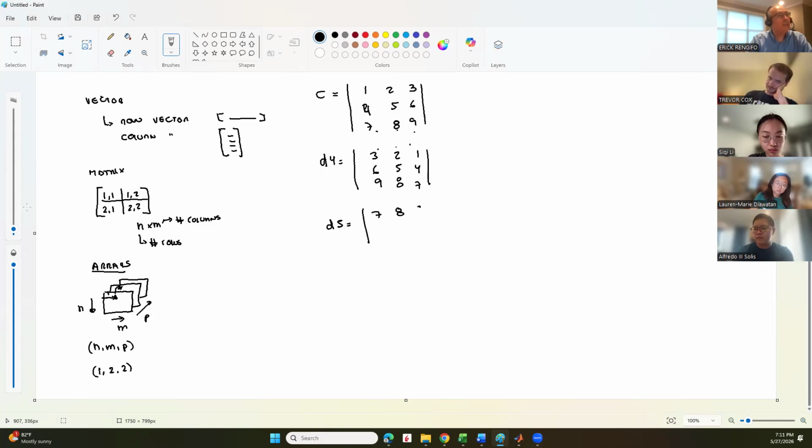And just to be sure that you understand what I'm trying to tell you, I want D to be 7, 8, 9, 4, 5, 6, 1, 2, 3. So basically what I'm doing, this shift here is like doing my matrix this way. Do you agree? The original C moving like this way. And this one here is basically moving my C this way.